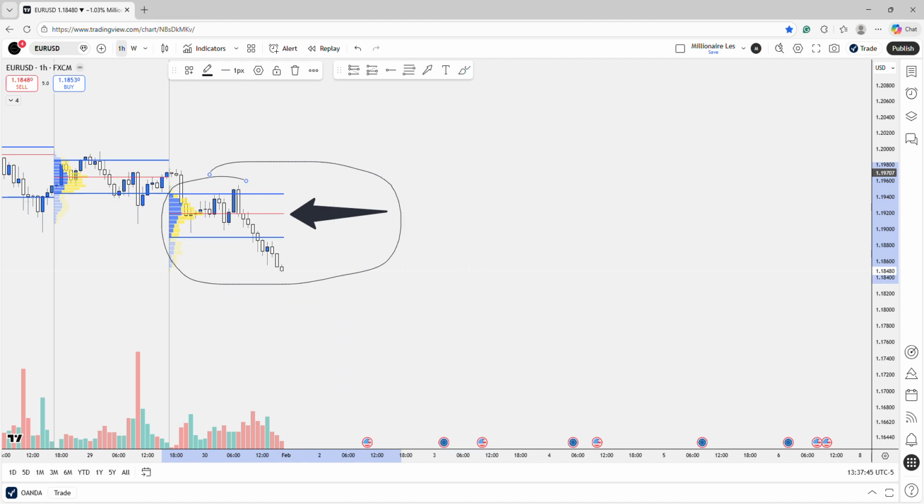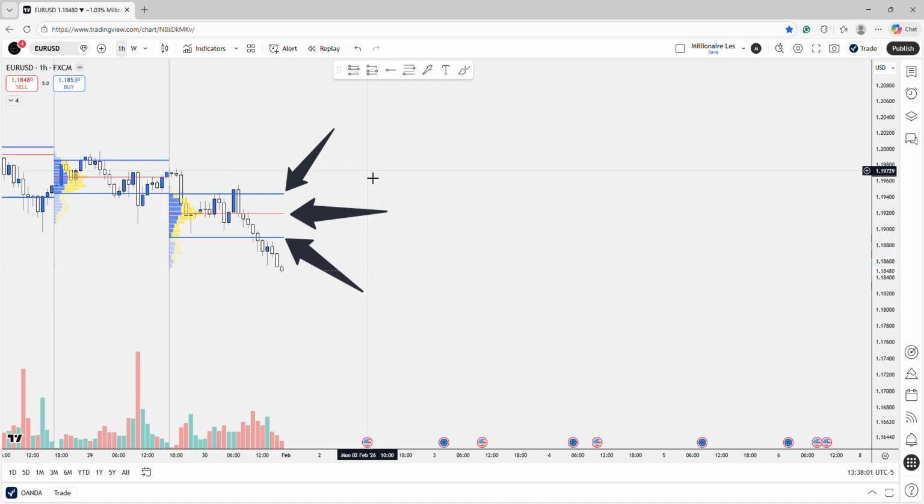All right, these concepts pretty much stay the same. What changes is how much data the profile is measuring. And again, as mentioned before, this is the value area high and this is the value area low. Value area high, value area low, and the point of control make up 70% of all traded volume in the market.